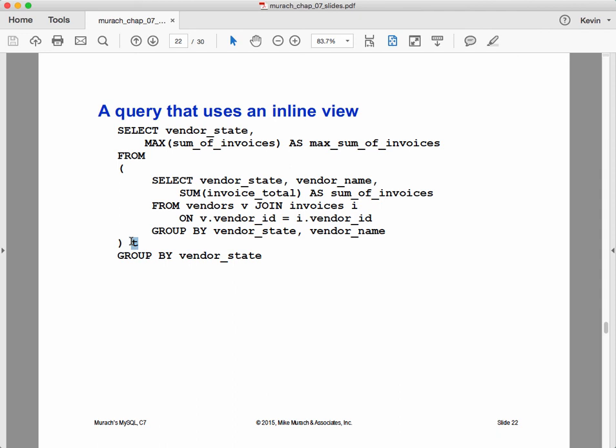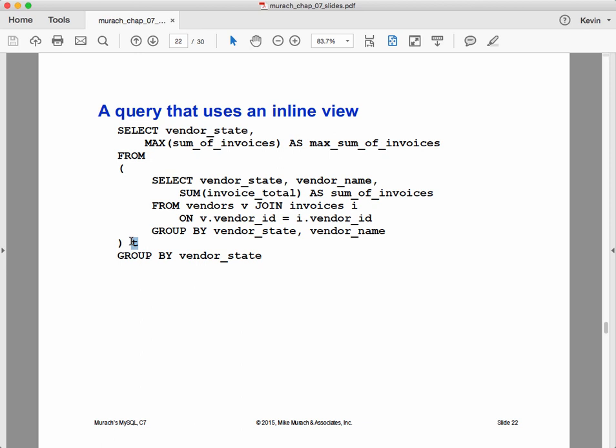So for each state, we're going to have a list of the vendors, and we're going to have a sum of the invoices. And then we say we're going to query that, and we want the max of the sum of invoices as max sum of invoices, group by vendor state.